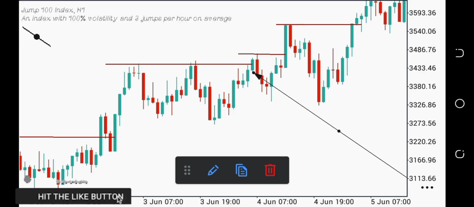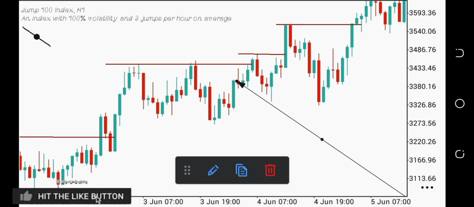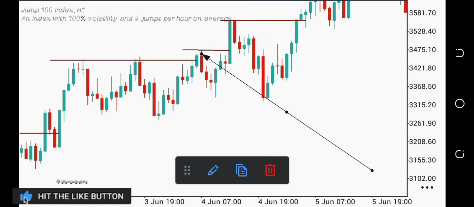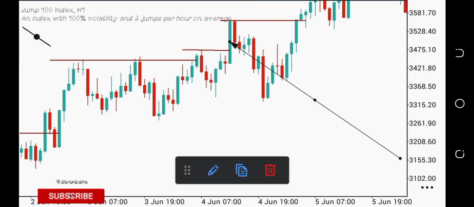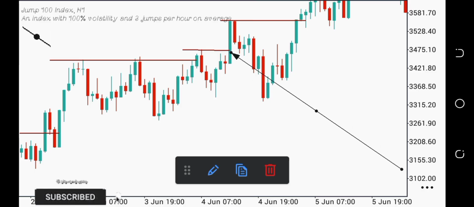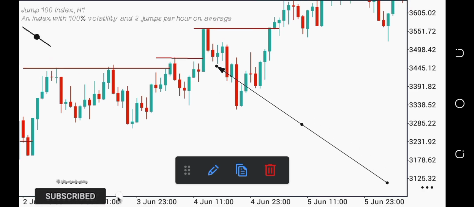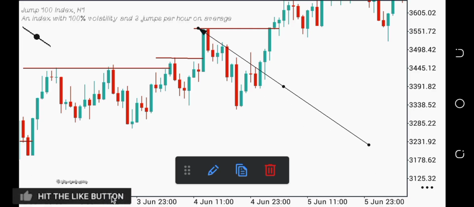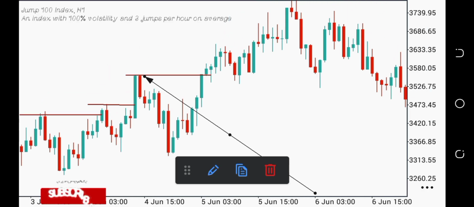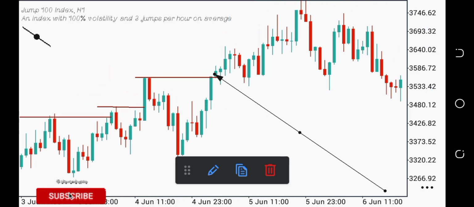So now price broke above this high and gave us a new high. We map our line. Then here's where price gave us another break of structure right here. You see? Then when price gave us another break of structure, we map the recent swing high. Then price came back and gave us another break of structure right here.